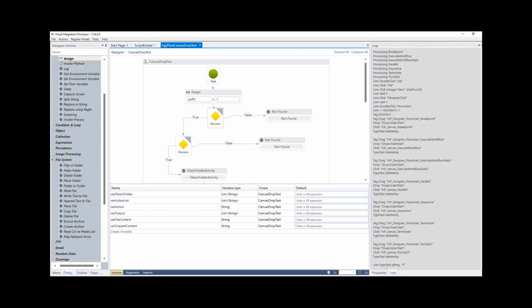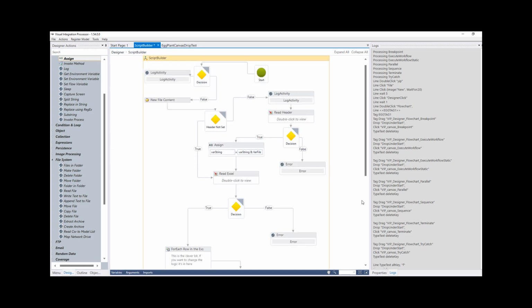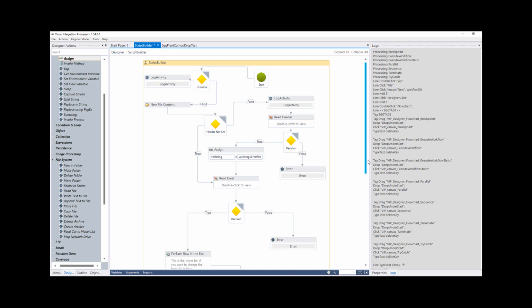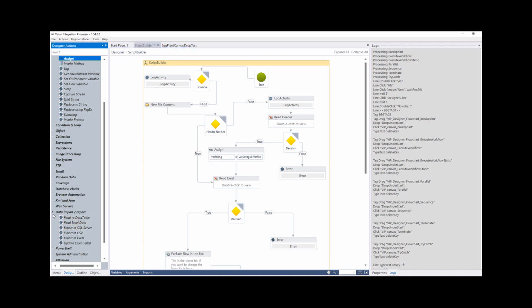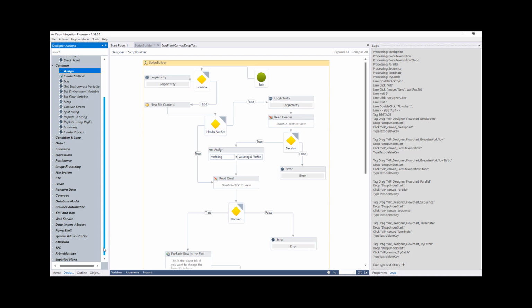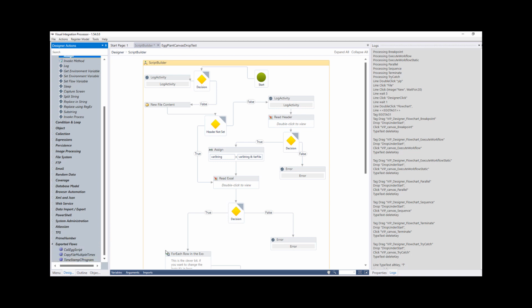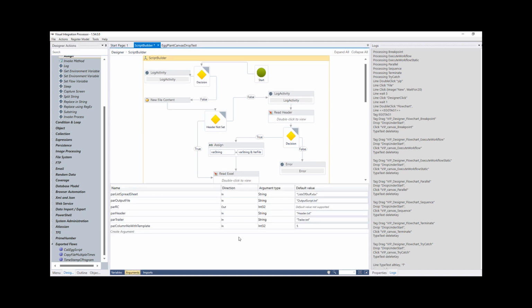So hopefully you can see with the Eggplant canvas drop test and the Script Builder, you've got some pretty powerful ability here to create some scripts. What you might want to do then is actually just add these in as, if you're doing common types of activities across your organization, you could actually export the flow with a set of parameters. So if you look at Script Builder, for example, look at the arguments, you would then just have an activity where you could put in lists of stuff and create scripts easily as part of other activities.